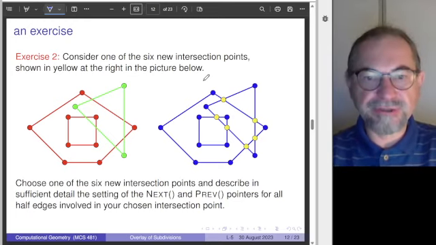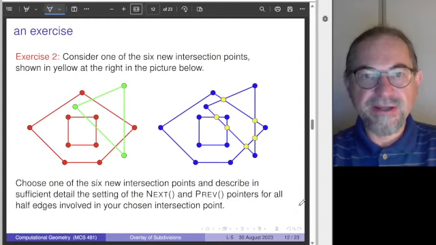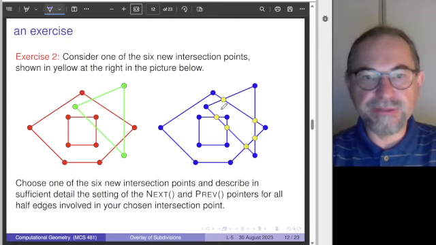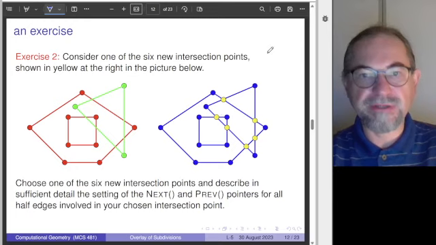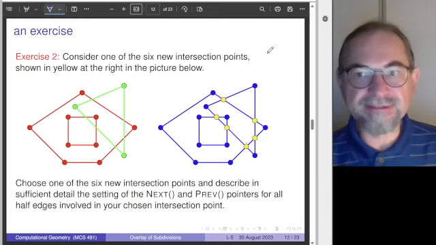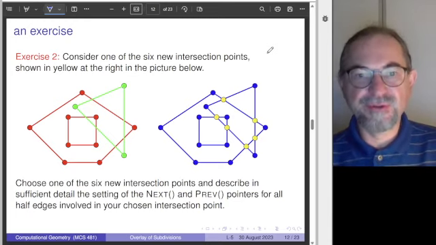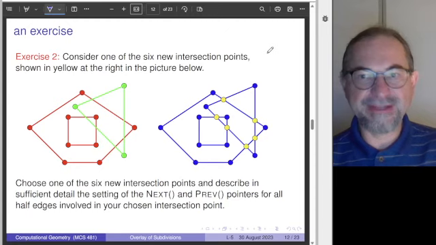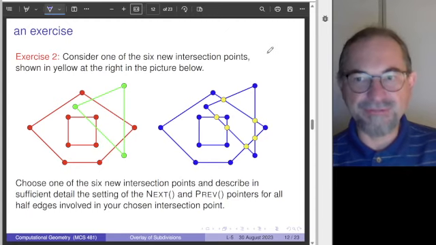Okay, let's transition to the faces. But the point of this exercise here is that we have the new intersection points. This exercise 2 follows exercise 1, and it's intended to better understand the previous slide.